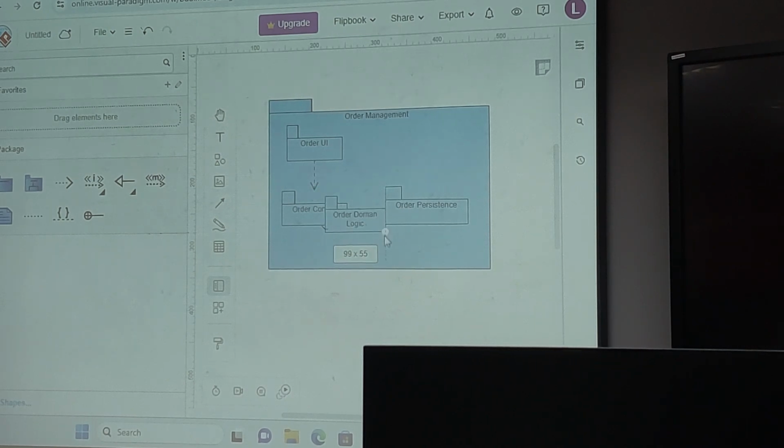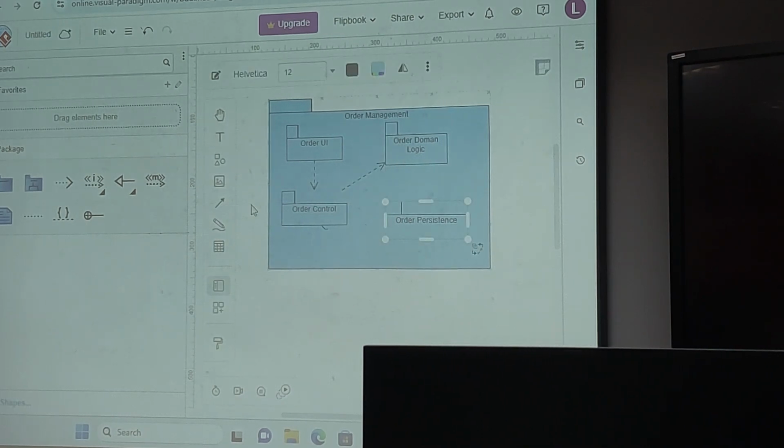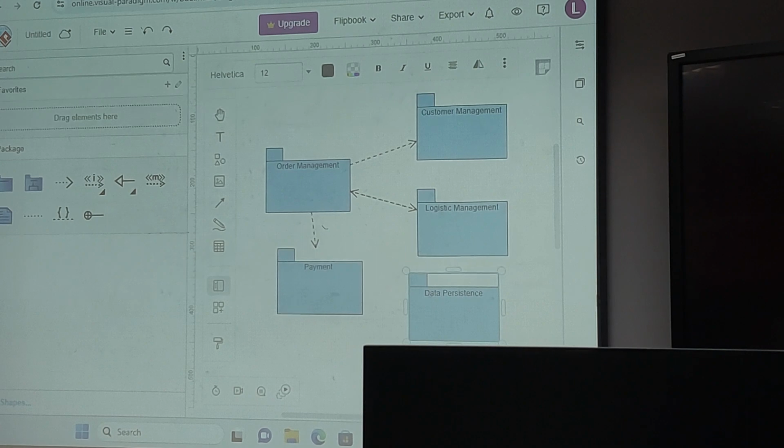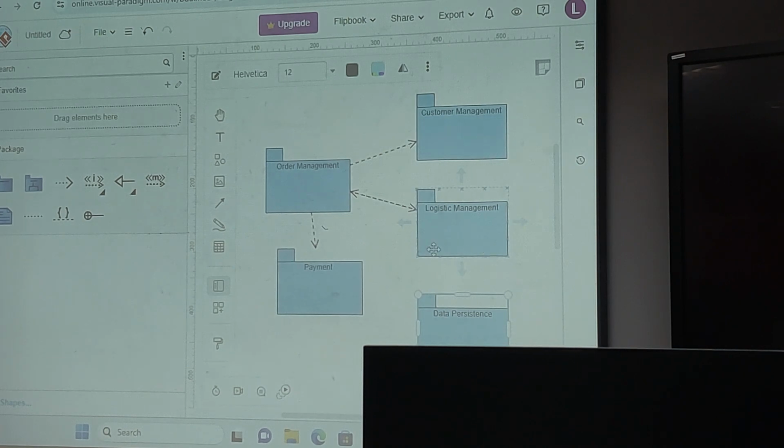So maybe this one requires this one, and this here, it can be vice versa, and then this one depends on this one. Now, sometimes order basis is more on data. So in this case, let's say I go back to the previous one. Let's say every single package here is sharing one single database. So in this case, I may say, let's say data assistant. Is that correct? Then everything here is still dependent.